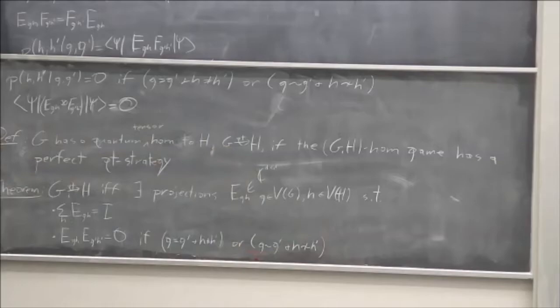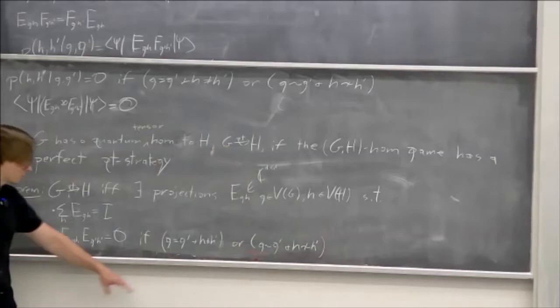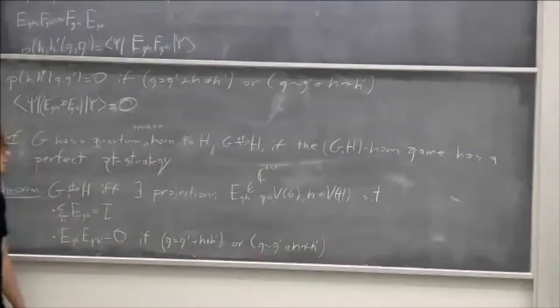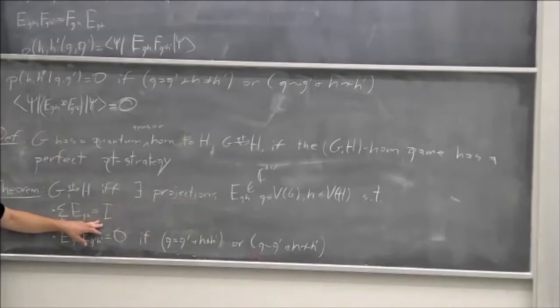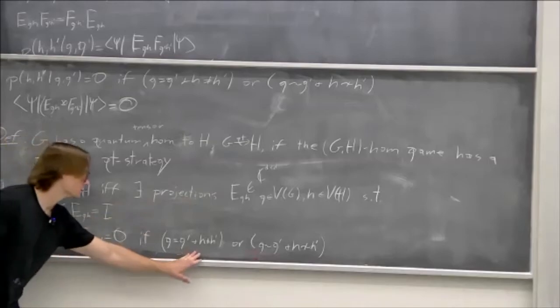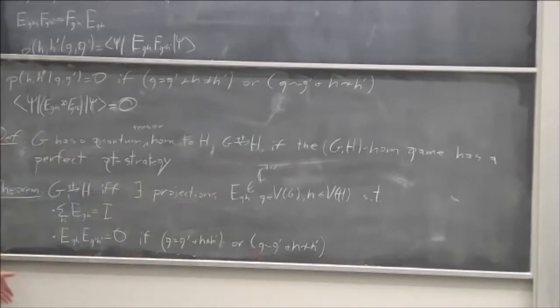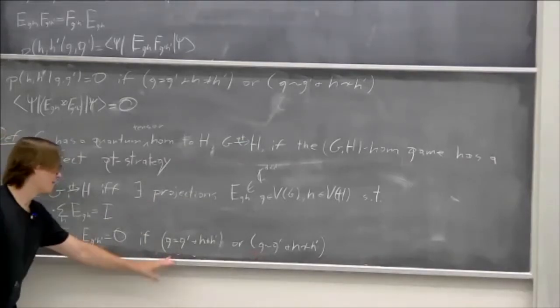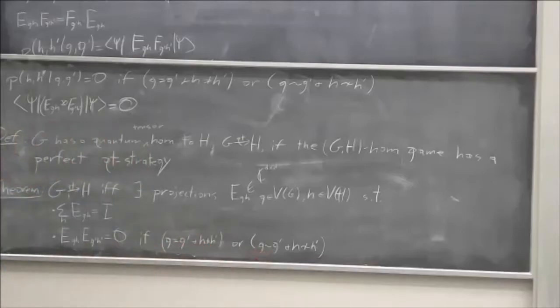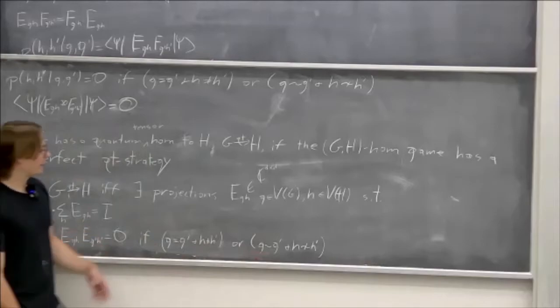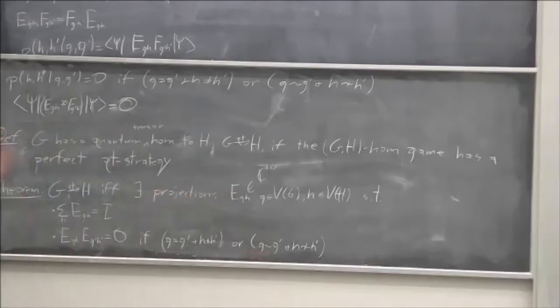Maybe some of you will notice that actually I'm being a bit redundant here. If I have projections that add up to identity, they have to be mutually orthogonal, right? So actually this condition here I don't really need, but I like to write it anyway, just to point out that you do have those orthogonalities. But we do need this. That's not implied. Okay, and so now we've reduced it. Now we know that we have to look for projections for one thing. We don't have to worry about the state at all, and we only have to look for these E's rather than the E's and the F's. So that makes things a little bit nicer.